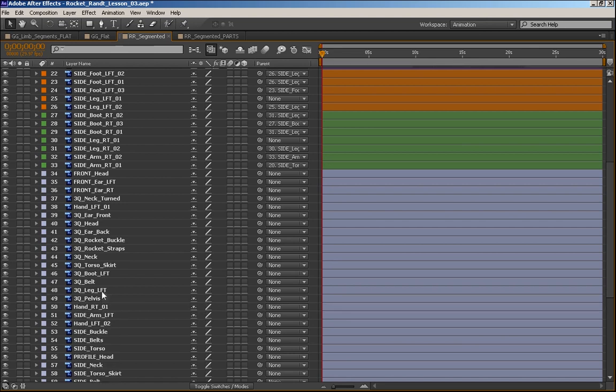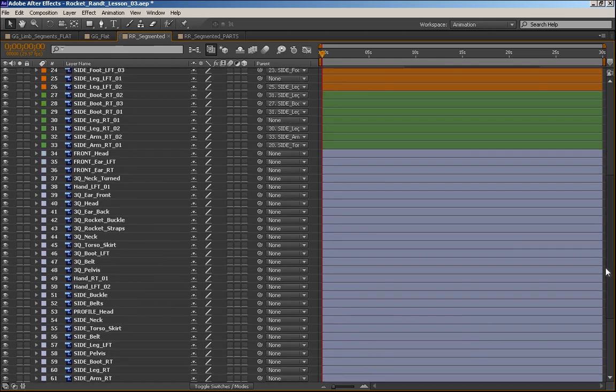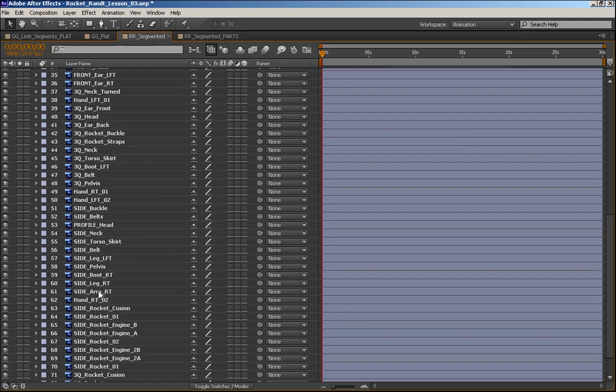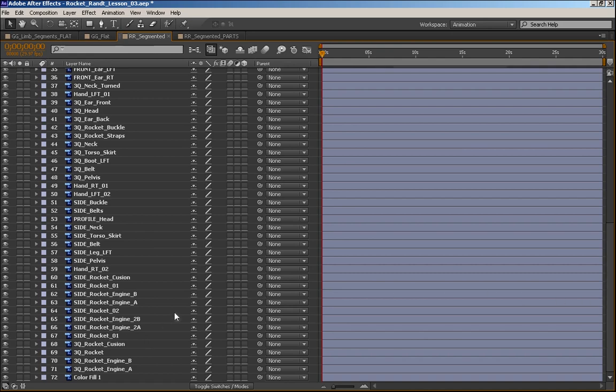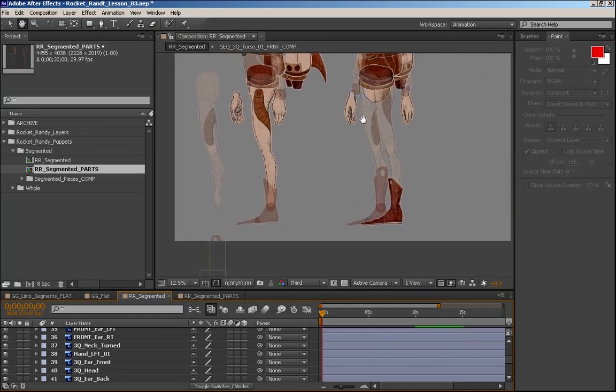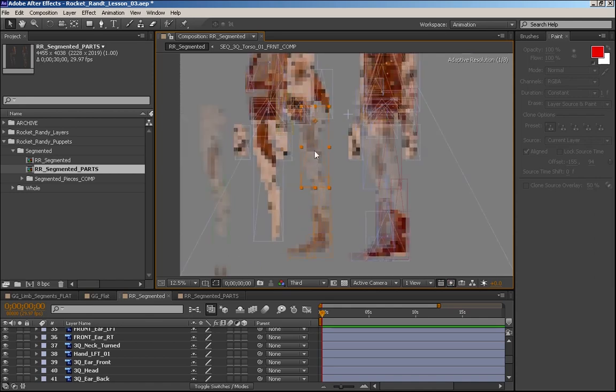There's a leg. Let's get rid of the leg. Another leg. Torso skirt, keep that. Making sure. Okay, rocket, pelvis. Arm, get rid of. Torso, get rid of. Foot, get rid of. And that should be called boot, by the way. I apologize, some of my naming is not ideal. Leg, arm, another boot, rocket, rocket, rocket. We don't have to worry about that stuff. Okay, we might be in the clear. And maybe not. It seems, there we go.